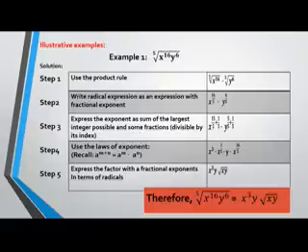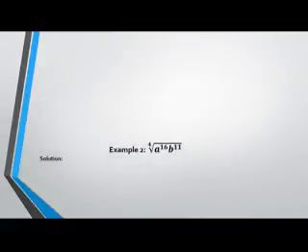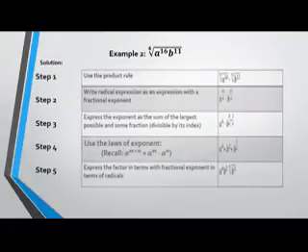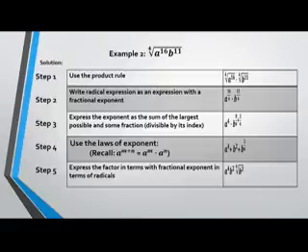Our second example has an expression of the fourth root of a16 b11. So we follow the steps. This expression will become the fourth root of a16 multiplied by the fourth root of b11. Step 2, this will become a raised to the power of 16 over 4 times b raised to the power of 11 over 4. Our step 3 is to express its exponent and make it divisible by its index.